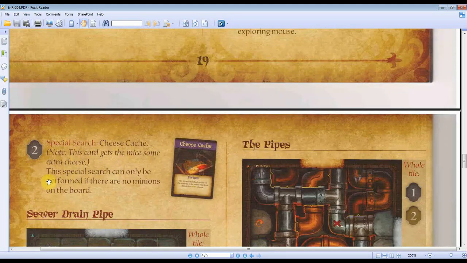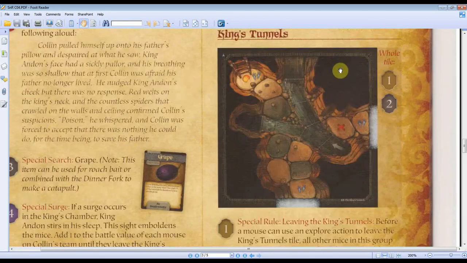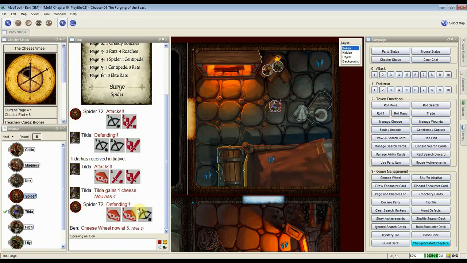There is then a special search that can only be performed when the tile is cleared of enemies, but it's a cheese cache, so they can stock up before diving into the forge. And again, remember, once they clear this tile, they don't have anywhere else that they need to go to, so they're going straight into the forge. You might want to worry about getting there before the other party does, because you have a big encounter in the forge. If you're at half strength, that tile can go south on you. So bear that in mind.